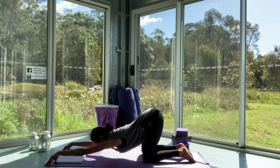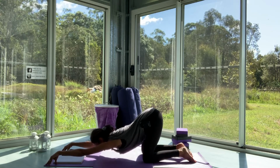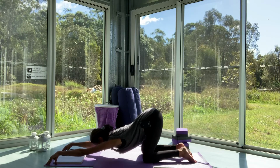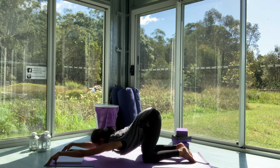So this gives a beautiful extension of the spine, really stretches all those muscles in between the ribs. For those of you perhaps where your upper back is a little bit sensitive, turn the eye gaze up to the front of the mat, but keep pushing the chest down and the hips up towards the ceiling.